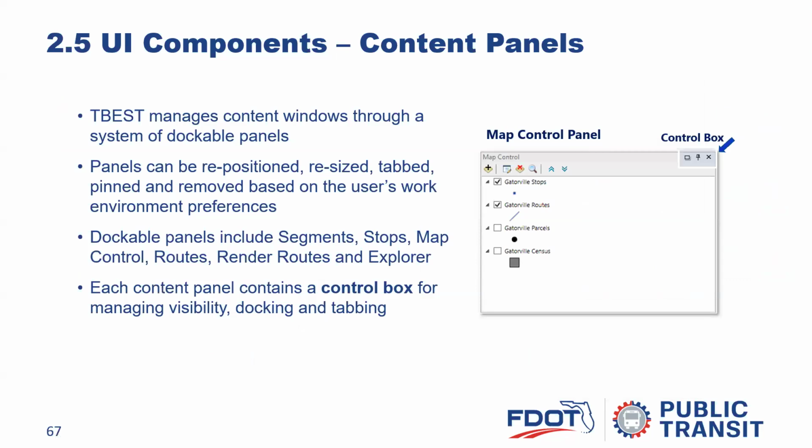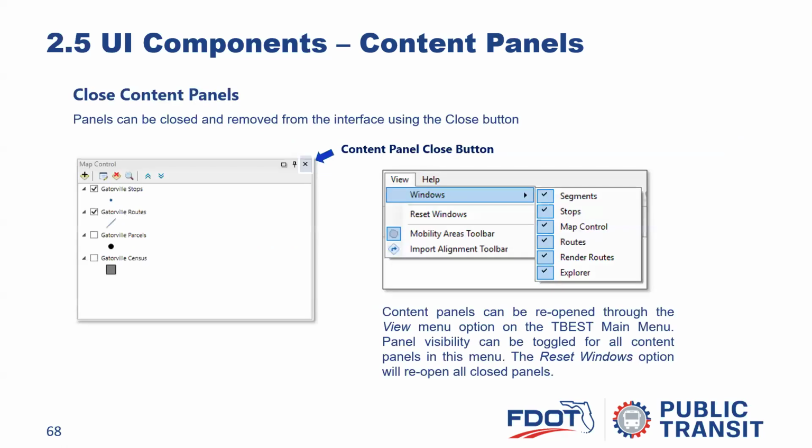Okay, so just an example of the dockable panels, right? As an example, we have our map control panel over here on the right, and you can close, you can pin, or you can tab panels. So you can use this control box to do that. All the dockable panels I mentioned are all the panels except for the map panel, and you can reposition them and basically auto hide them. So some of them are auto hide already, but you can pin them and bring them back and set them back to auto hide.